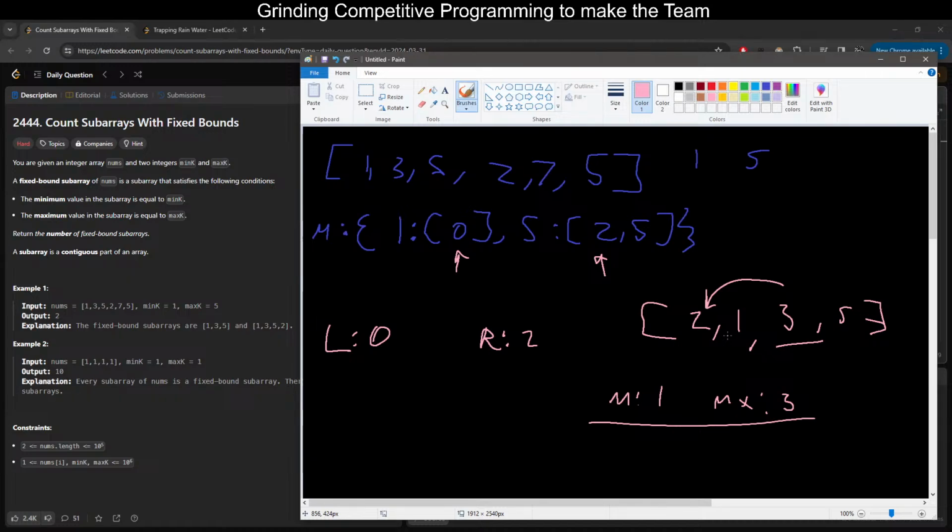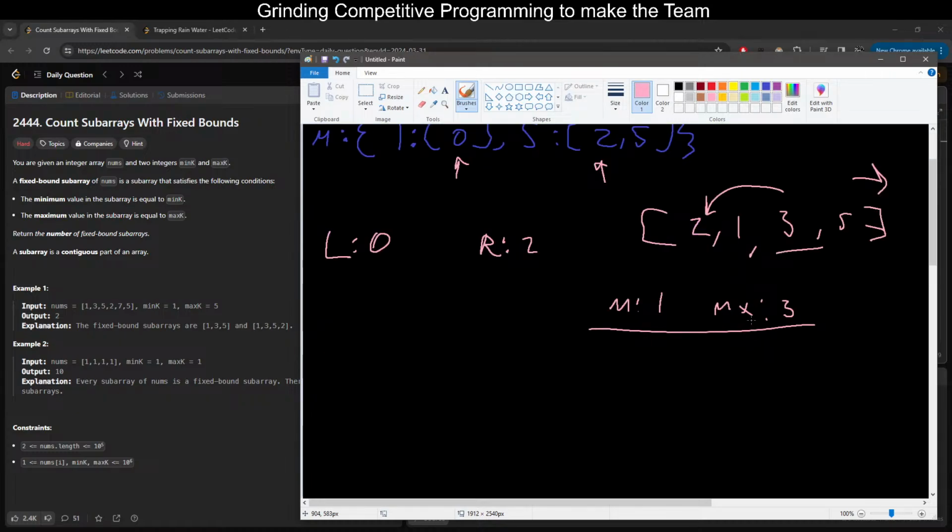We can't just run max and min on everything because eventually you're gonna get O of n, you're gonna get n squared. You can't just take the min and max of this and the min and max of this and see how far we can go. And that also doesn't tell you where this subarray ends, which is the problem. So how can we account for that?